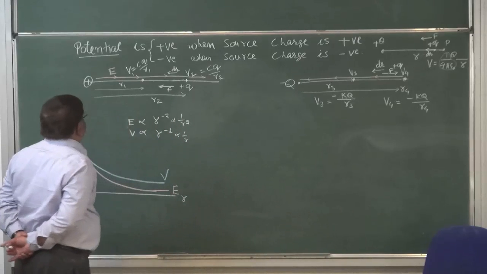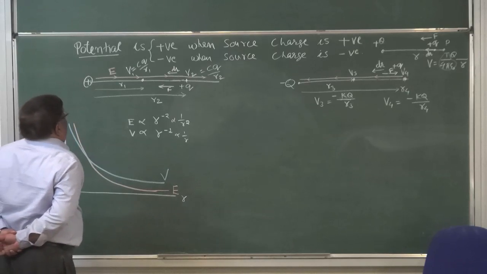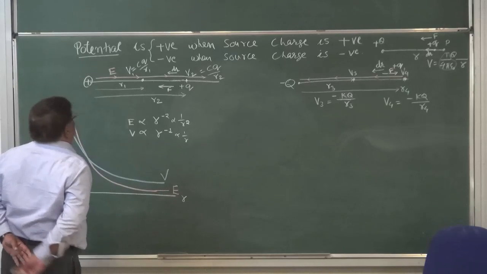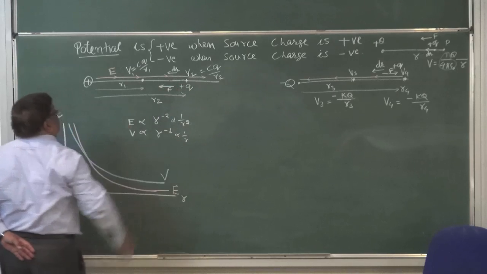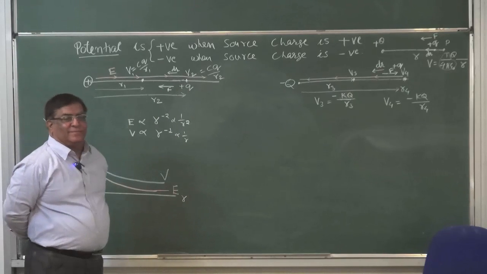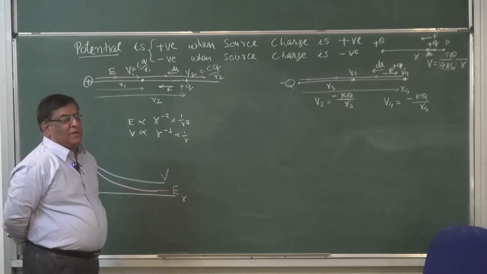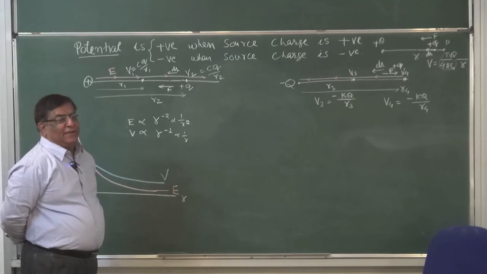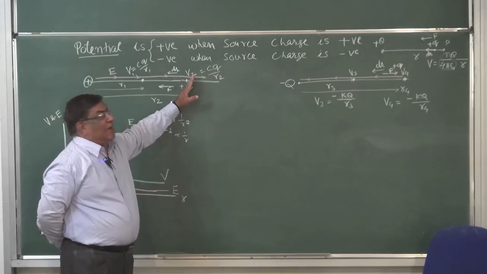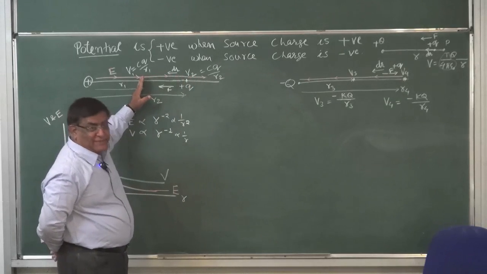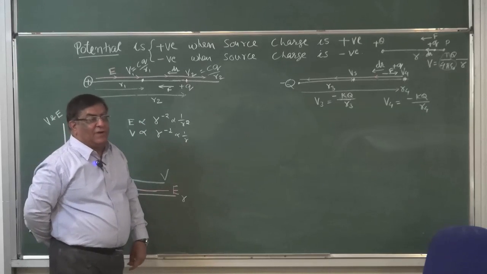Now we come to the next thing, the potential difference. Can you tell me here V2, V1, which potential is higher? I am bringing charge from infinity. First it will reach V2, certain work is done. Again push it here, more work is done. So which voltage is higher, V1 or V2?